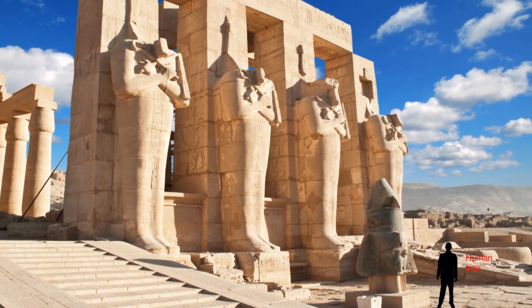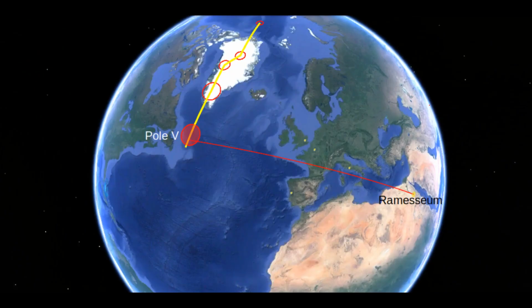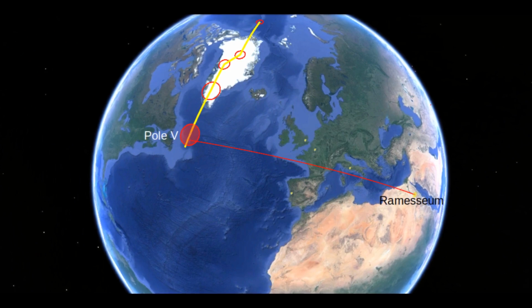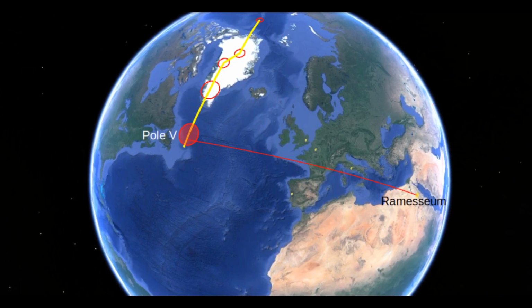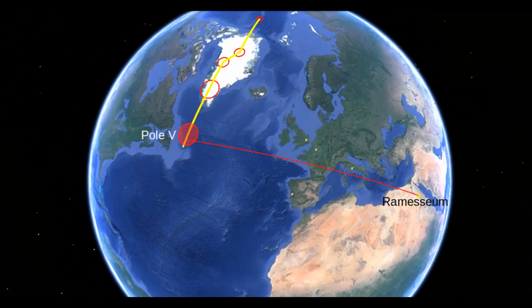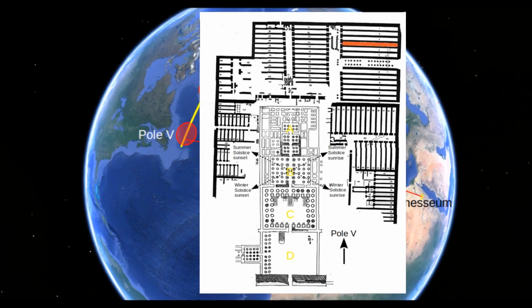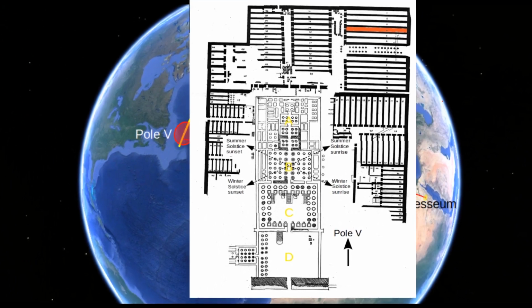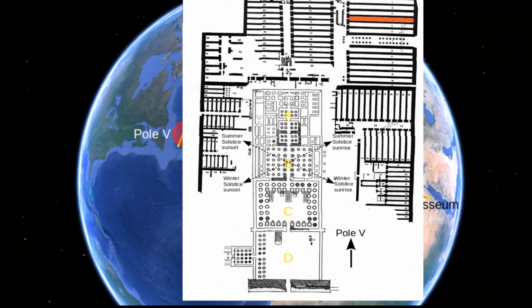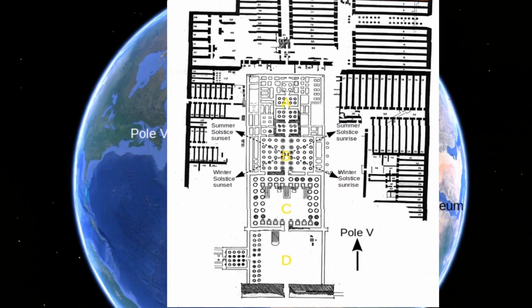The area of Egypt was a sort of pivot point during the crustal deformations. That means that the latitudes hardly changed. The solstices hardly changed, although they rotated with the changing geographic poles. We have found no unambiguous solstice angles in the construction of the Ramesseum. For that, we have to organize a much larger survey study of the temple complex. And because we have so much other research to do, we are satisfied with the results we have found so far. Our conclusion is that the Ramesseum is most likely many times older.